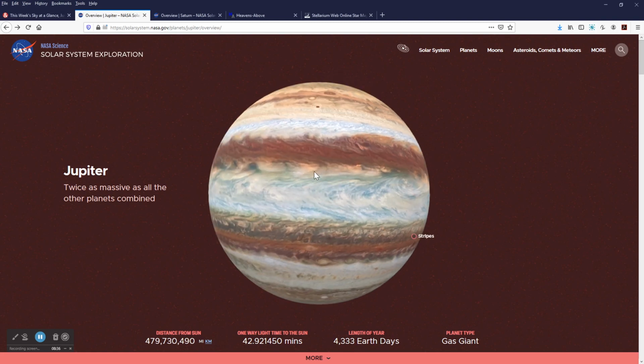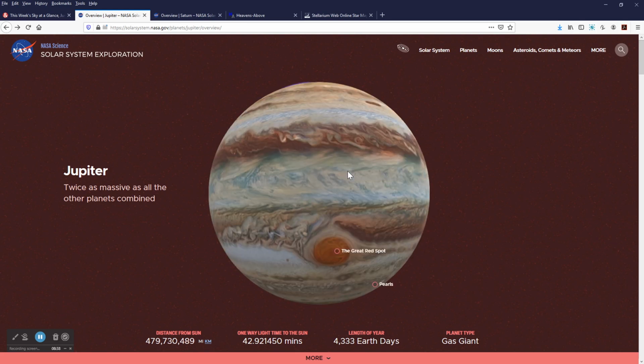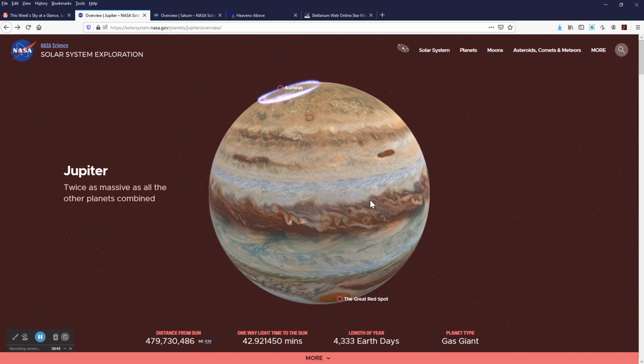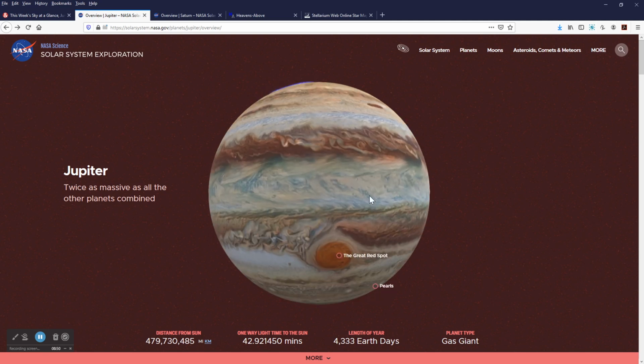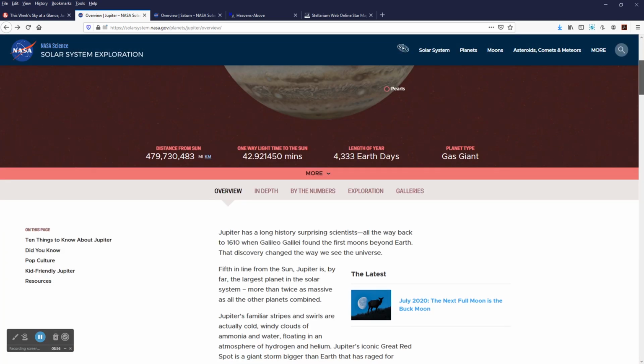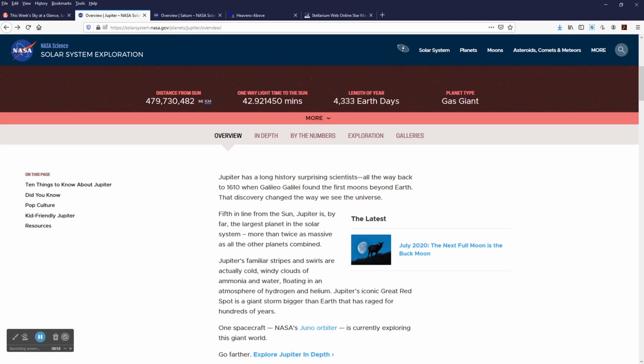Well, here you go. This is a nice animated globe, and I know that it'll lag when you look at the video, but you do see the Great Red Spot is here, and if we turn it up, the aurora. You get a fantastic interactive globe of seeing what it is. The other part that's really very cool on this site is that you get all sorts of information about it. For example, the light you see when you look at Jupiter left just about 43 minutes ago.